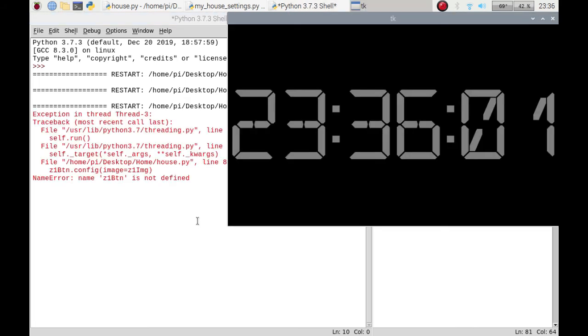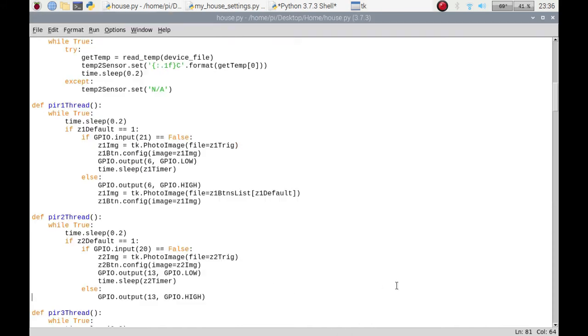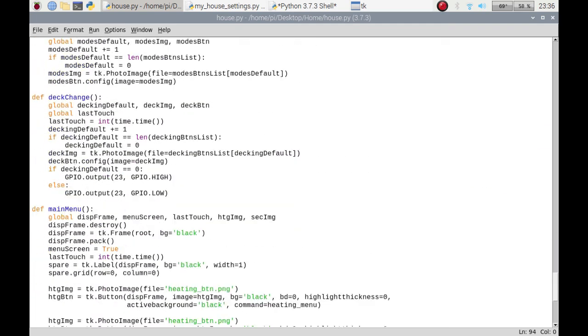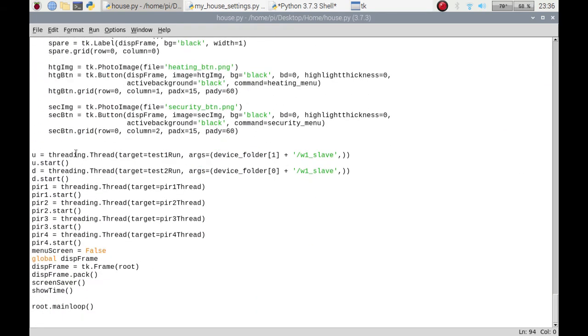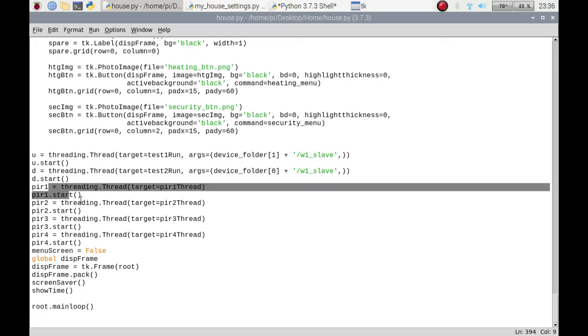As soon as it pops on, oh, zone 1 button not defined. That is because, right, yes, this thread is getting run straight away down at the very bottom of this script, so here basically.